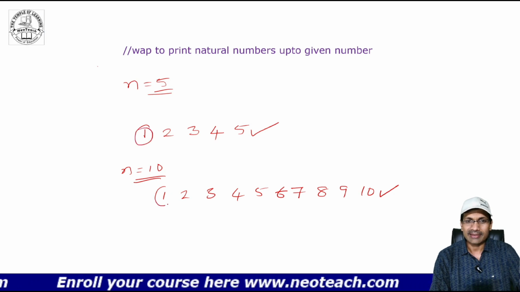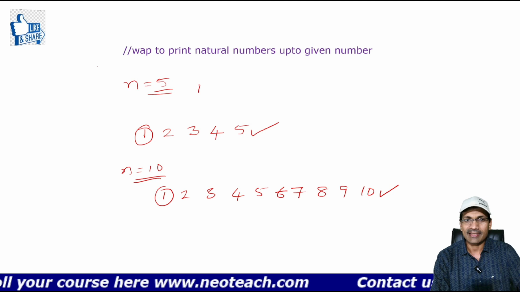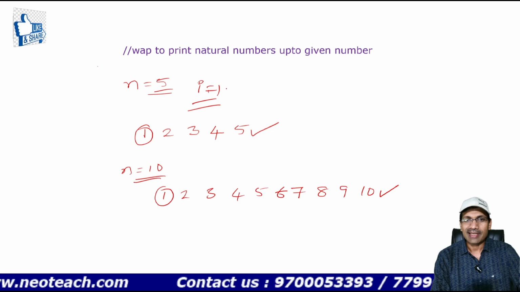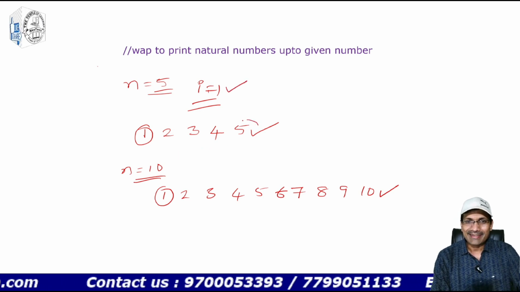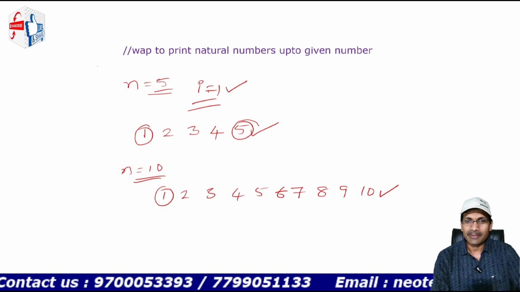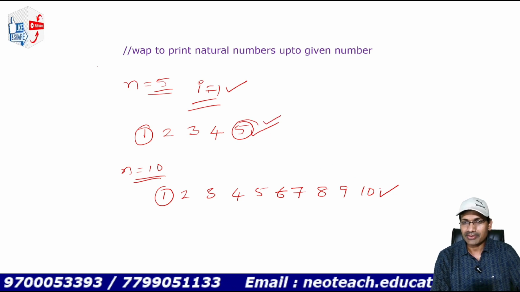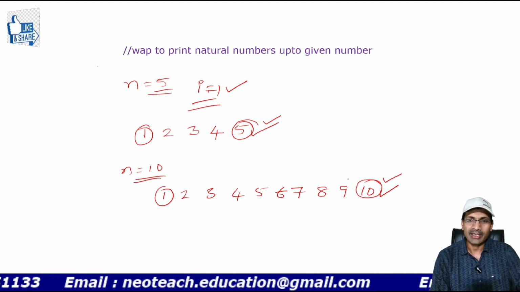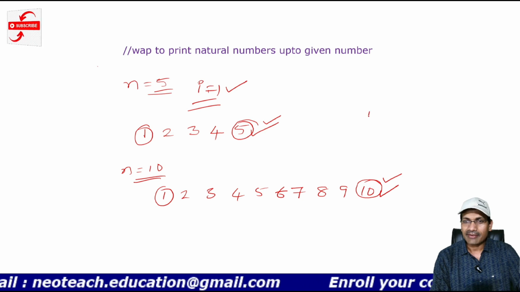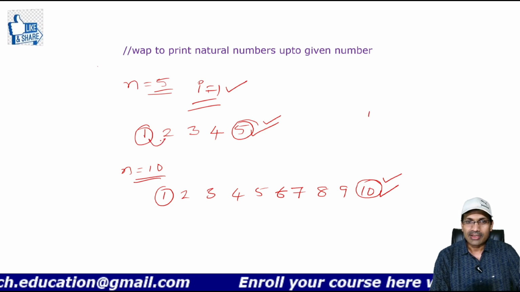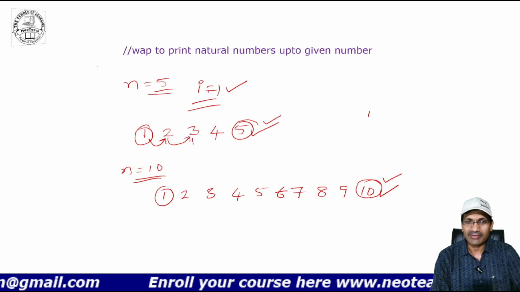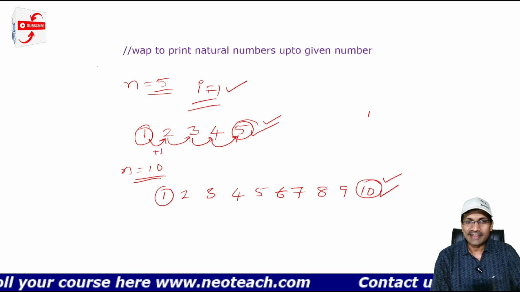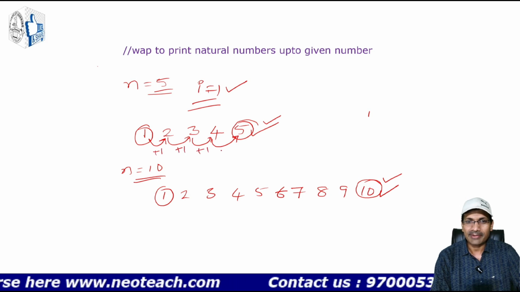So we need to track this 1 with a variable, say i equals 1. So i equals 1 we should define statically, and n is a variable, so it varies depending on the input values from user to user. n is going to be read using the keyboard, right? After that we print this i value 1, then after 1, 2, after 2, 3, after 3, 4, after 4, 5. Every time it is going to increase by 1: plus 1, plus 1, plus 1, like this.